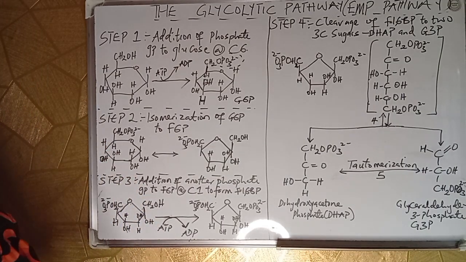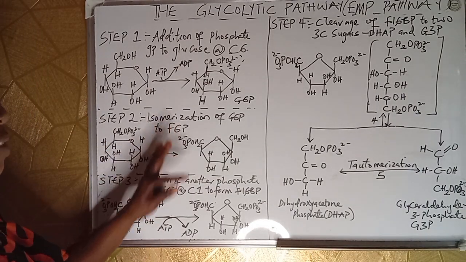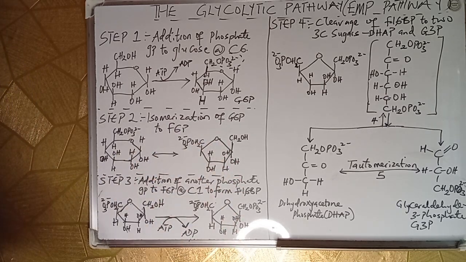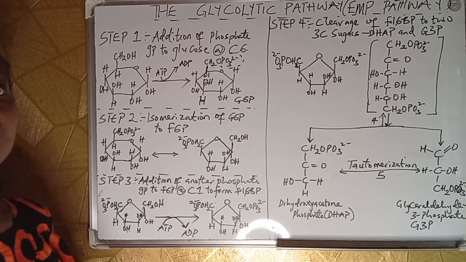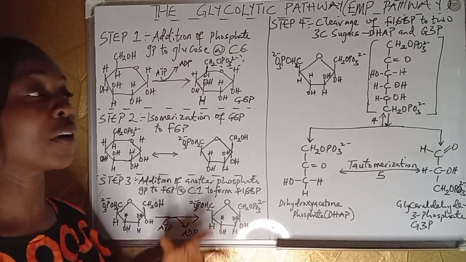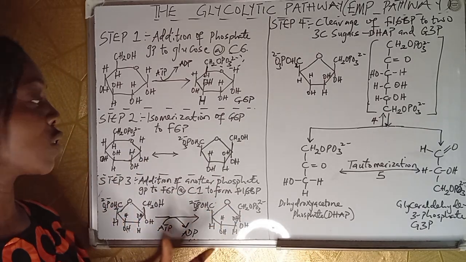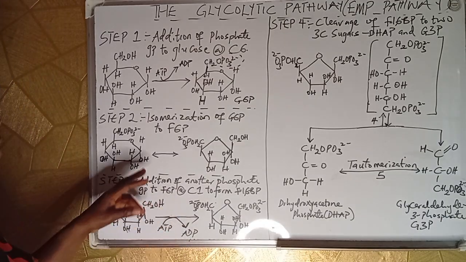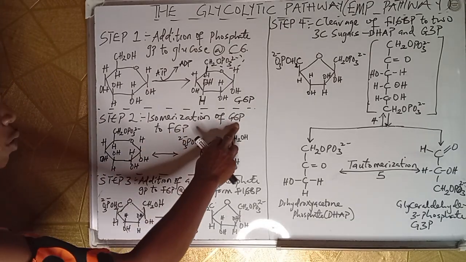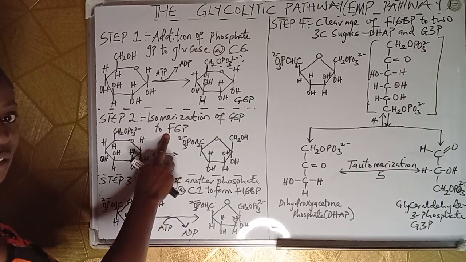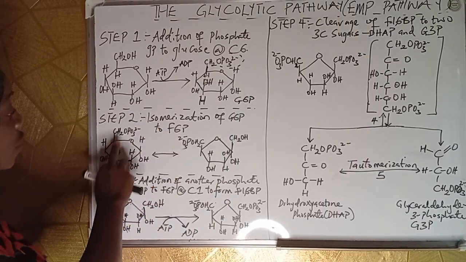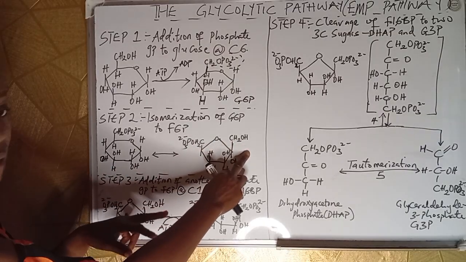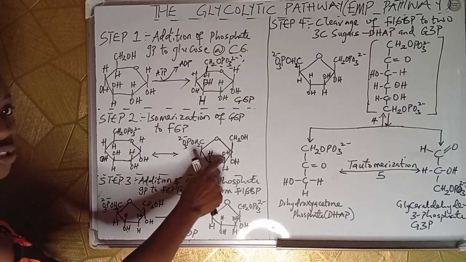In the second step of glycolysis, what happens there is simply the isomerization of glucose 6-phosphate to fructose 6-phosphate. If you remember previously from one of our classes when we were talking about isomerizing a carbohydrate, we saw that fructose and glucose are structural isomers. So we see a change from glucose 6-phosphate to fructose 6-phosphate. And so we have glucose 6 becoming fructose 6. You see the change in structure.